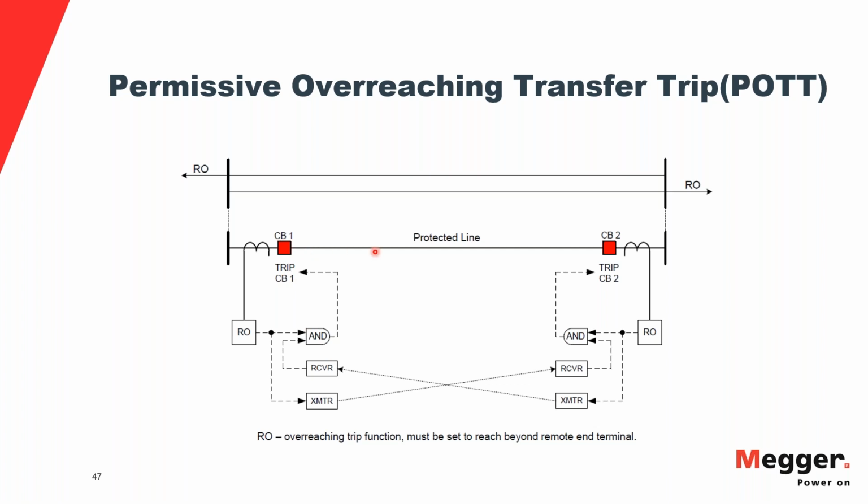When the fault happens here, this guy will see it with zone 1, but will also see it with zone 2. So this guy will say, hey, I'm going to send you the command. And this guy is going to say, yes, I have permission to trip. If the fault happens outside, this guy will see it with zone 2, but this guy won't see it with zone 2 because zone 2 is only looking ahead. So even though this one sees it with zone 2, it doesn't receive the permission to trip, so it doesn't trip and the line is secure.